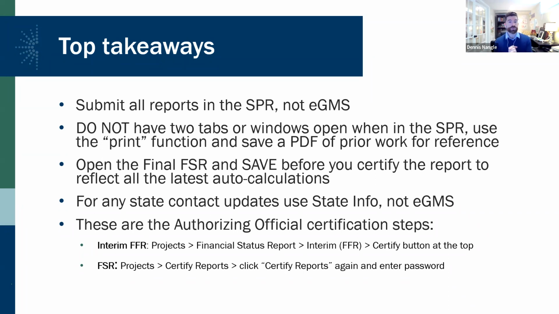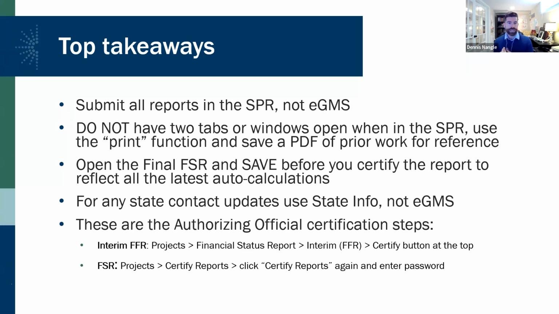The third top takeaway would be to open the final financial status report and save it one last time before you certify your report. Some of you may have heard feedback from us on this where we needed you, before we could accept your report, to save the FSR one more time. That's because saving is also sort of a sync button, because so much of the FSR has fields that auto calculate and pull from your project financials. So if you started your FSR once and you hit save and it was marked as completed, but then you made additional tweaks to your projects, the FSR won't reflect those changes until you hit save. So that's a top takeaway, and we will cover that further again later in the webinar.